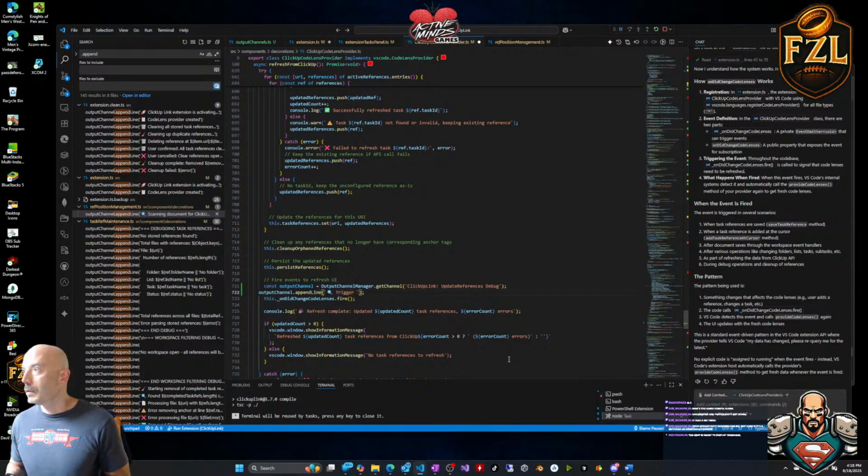Trigger code lens change. What is this? Refresh from ClickUp.